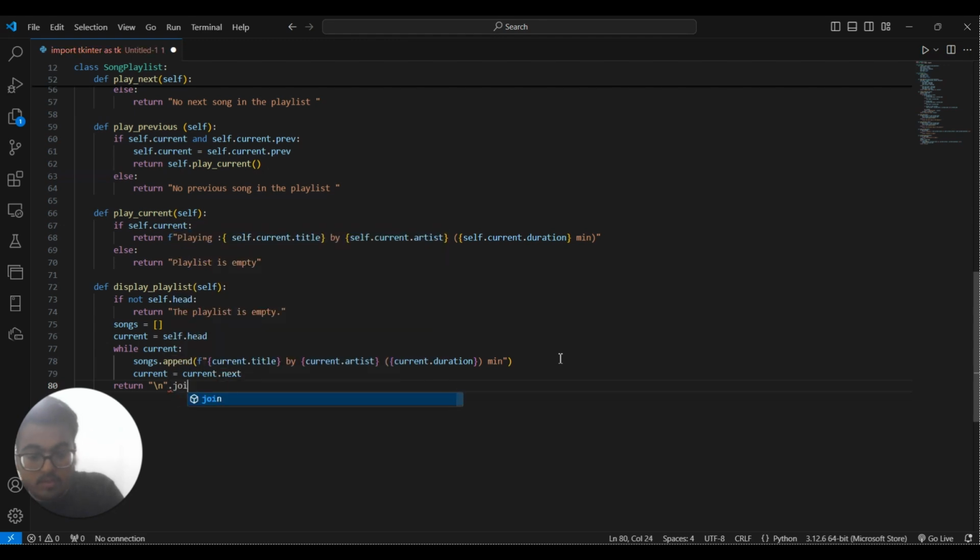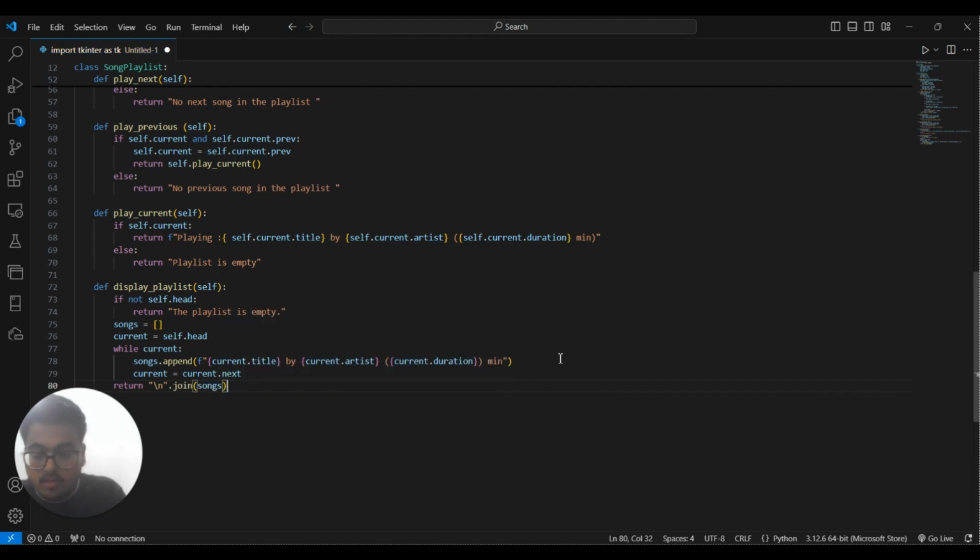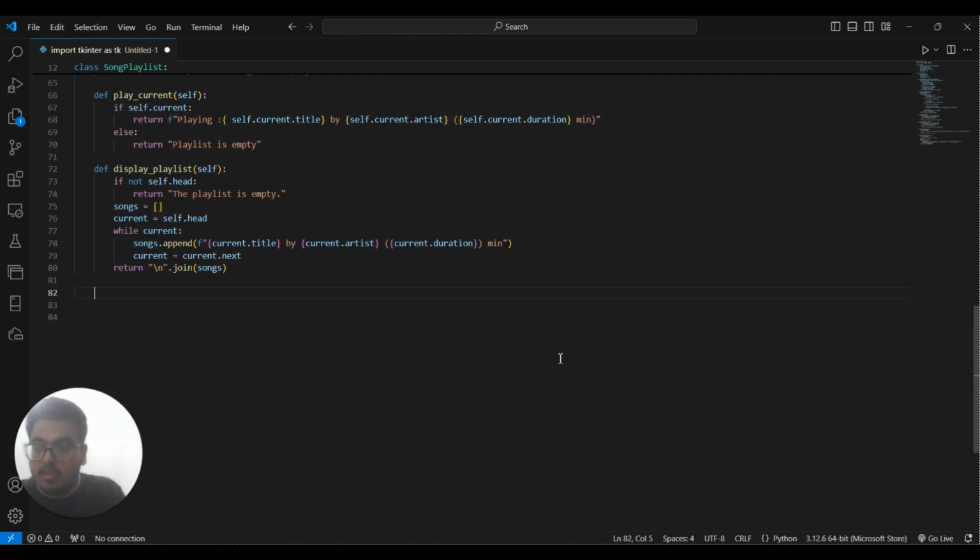After that initializing another class, class PlaylistGUI.